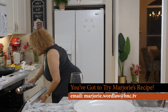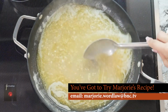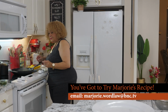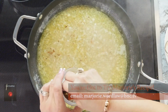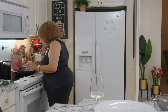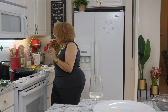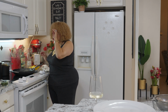So I'm gonna stick this bread into the oven. We'll do that. Let's let this continue to reduce, because that's what's gonna happen now, guys. It's gonna have to reduce. And my red pepper flakes. You all know that we like spice, so I'll probably put a little more than maybe you would. So maybe that was about half of a teaspoon. That is gonna be so delicious. Oh, I love that. I do have to add a little salt to it.